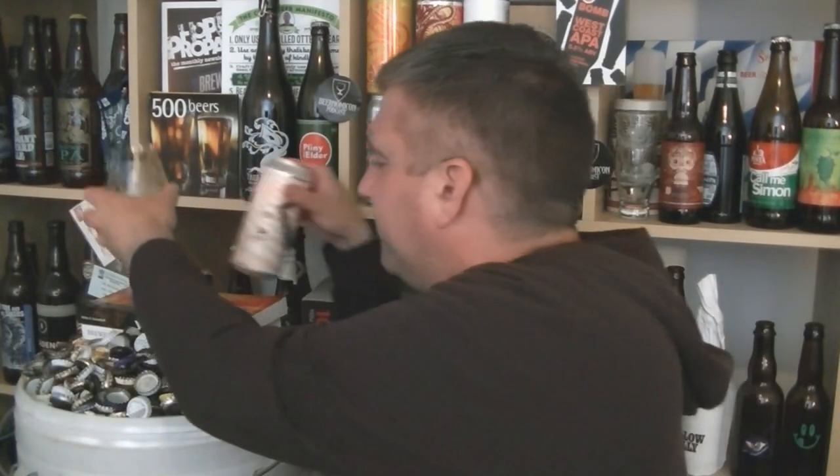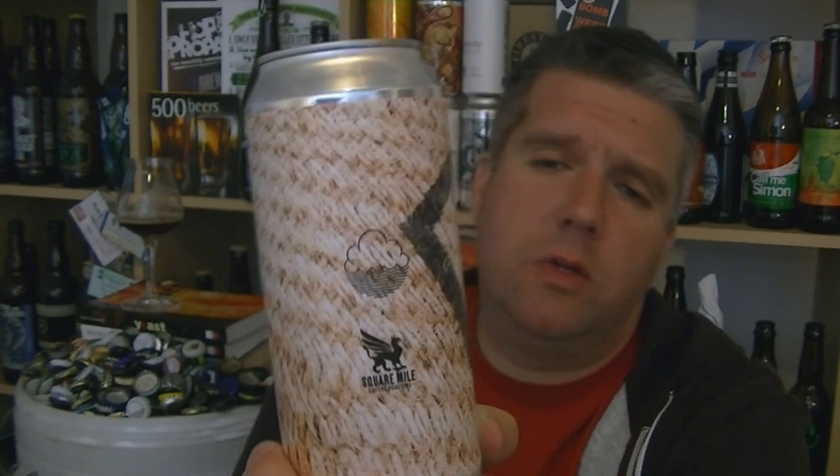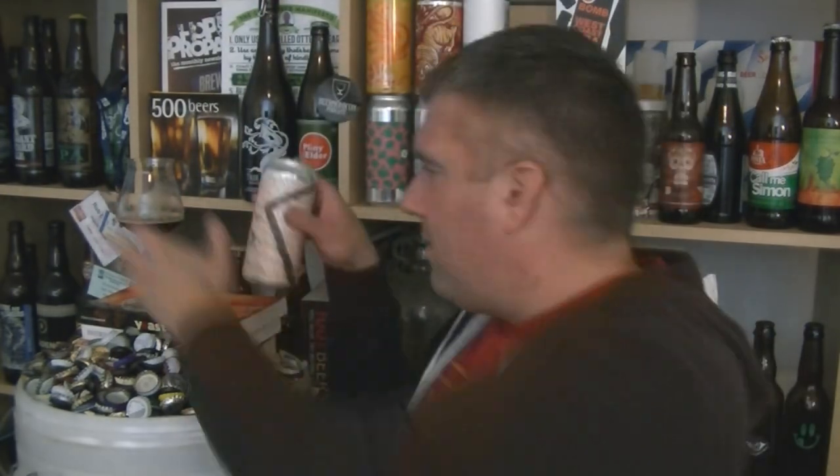Lovely, lovely stuff. So that is Cloudwater's collaboration with Square Mile Coffee Roasters, which I think are relatively local to Cloudwater. It's a Yandaro Imperial Brown Ale at 7.5% ABV. Lovely stuff.